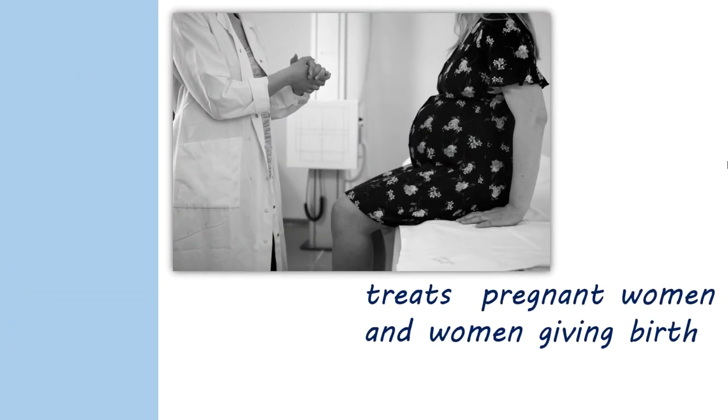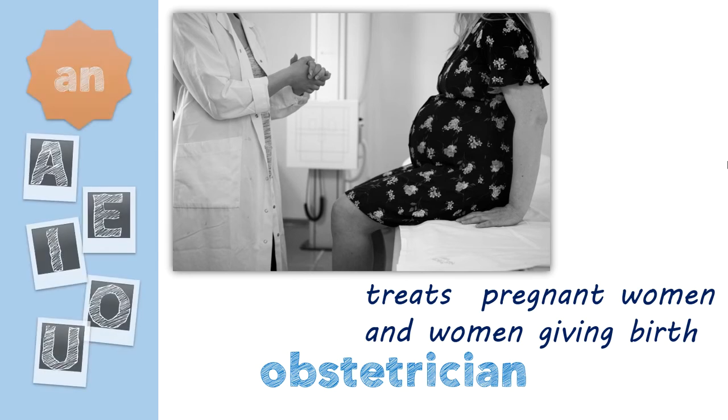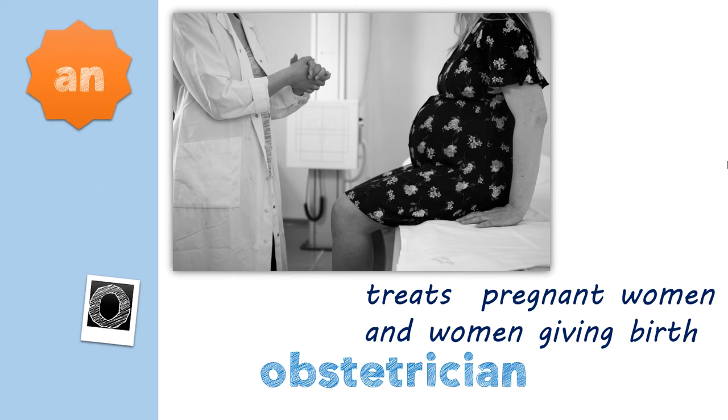This health worker treats pregnant women and women giving birth. Obstetrician. Do we say a obstetrician or an obstetrician? Look at the first letter and check if it is a vowel. The first letter is O. It is a vowel, so we are going to say an obstetrician. For example, my friend is an obstetrician.